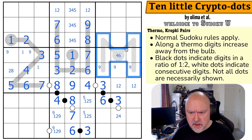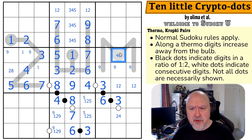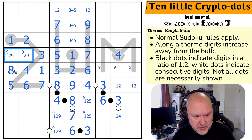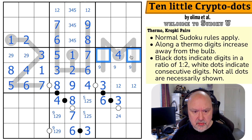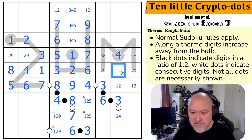Is this thermo now constrained? The minimum here is 5 and 6. If this were a 6, both branches of the thermo would go 6, 7, 8, 9 and be identical — that's broken. So this is a 4. That forces: this isn't 1 anymore because of the existing 1; this is 1. These become 2, 8, 9. There's no 2 there — that's 8. This is a 2-9 pair. These are known as 1, 2, 3, 4, 5, 6, and 8. One of those remaining cells is the 9 to go higher than the 8, so those are 7 and 9. The only thing higher than 7 is 6, and this is the 5 in the box.